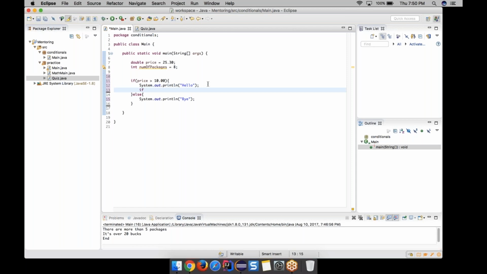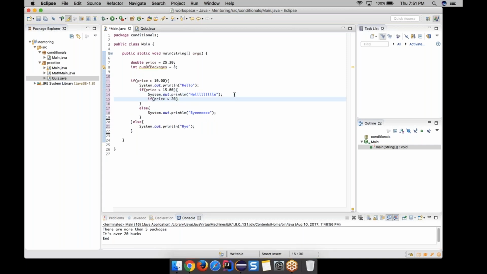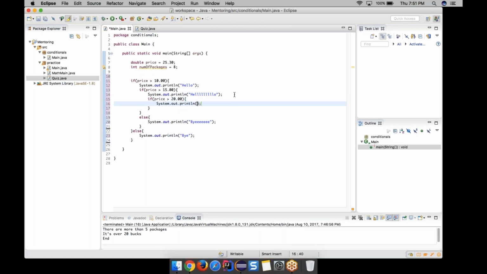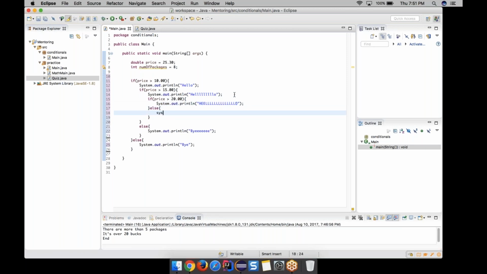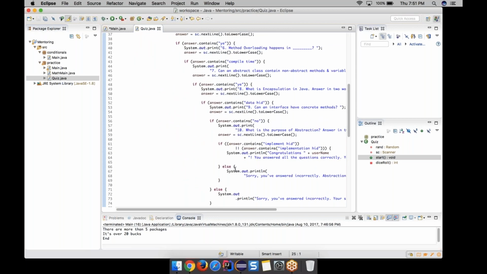And then I said another, if price is greater than 15. And then I'm going to continue on this again, right? Wait, it was on this right here. Then I have another else statement. So you see how it's like making an arrow shape if I keep on making if else statements. So that's what this was. I started off with one if else statement and it went like that. So you see all the ifs are going like that and all the elses are going that way.